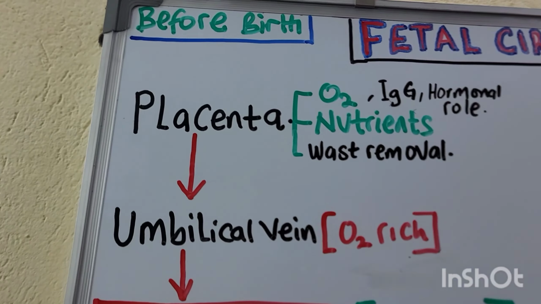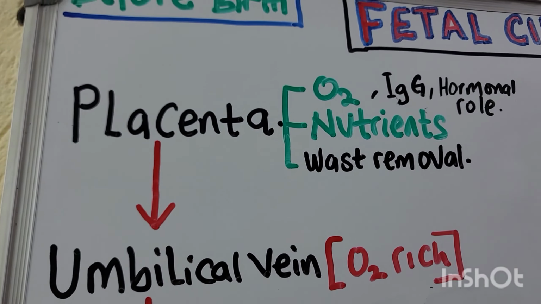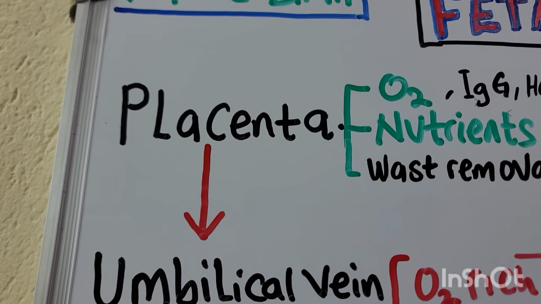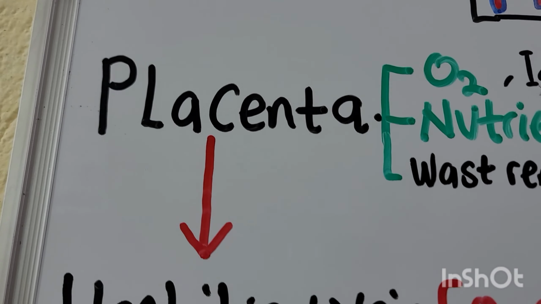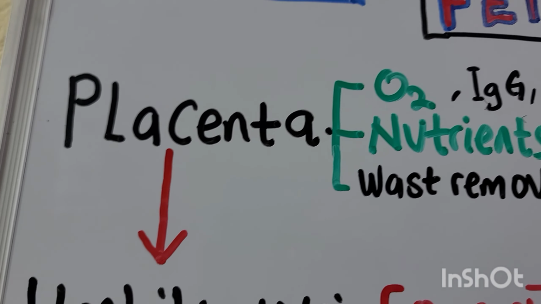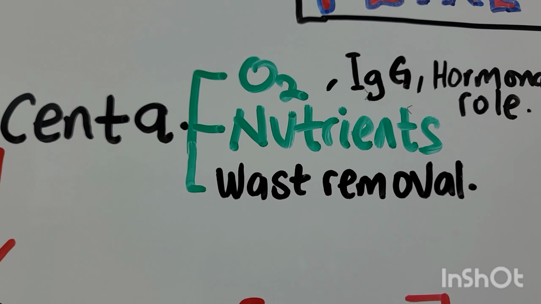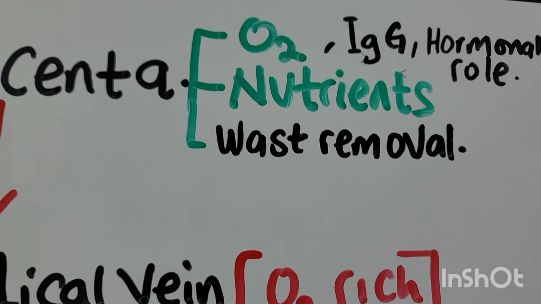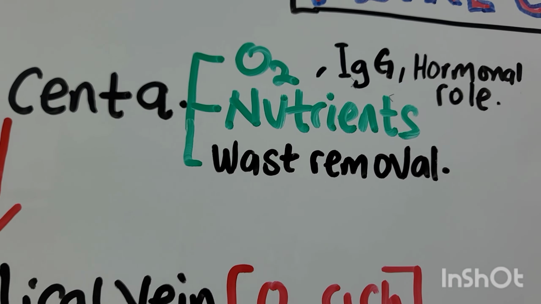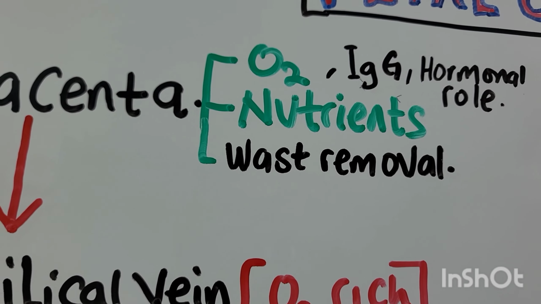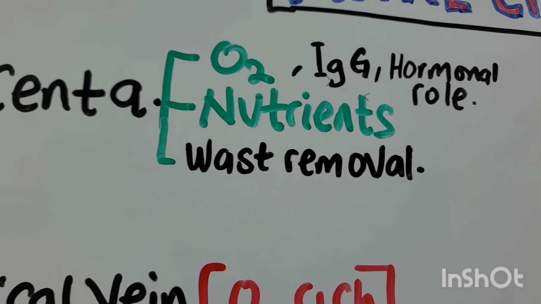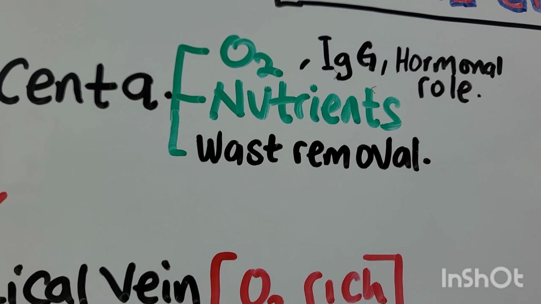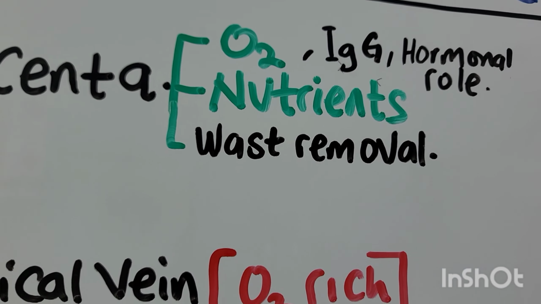And of course, we said that fetal circulation is the movement of blood from the maternal side through the placenta to the growing fetus, meaning that our fetal circulation before birth starts from the placenta. Now, this placenta, we said, is everything during fetal life. It is responsible for gas exchange, the pulling of oxygen from the maternal side through the chorionic villi to the placenta. We also have the movement of nutrients from the placenta, and don't forget waste removal, like for example, the CO2.